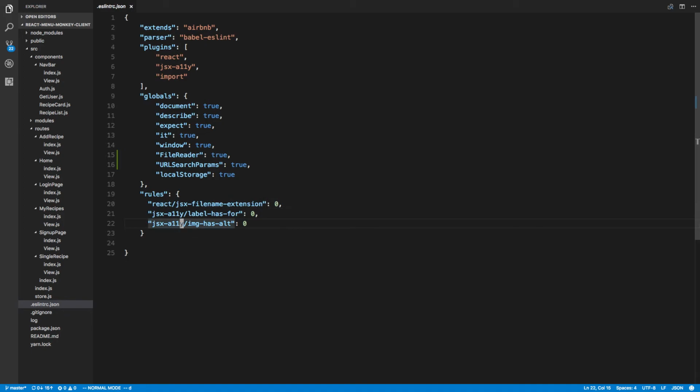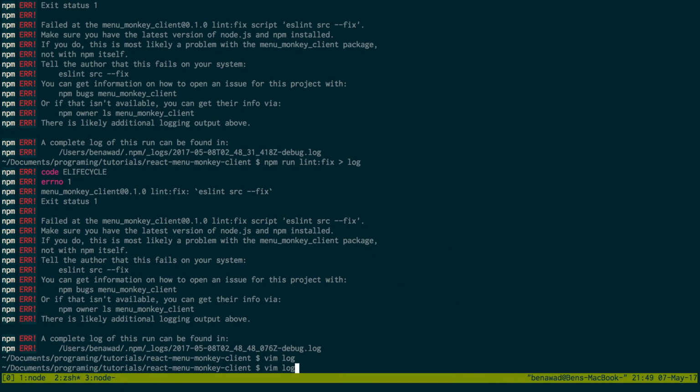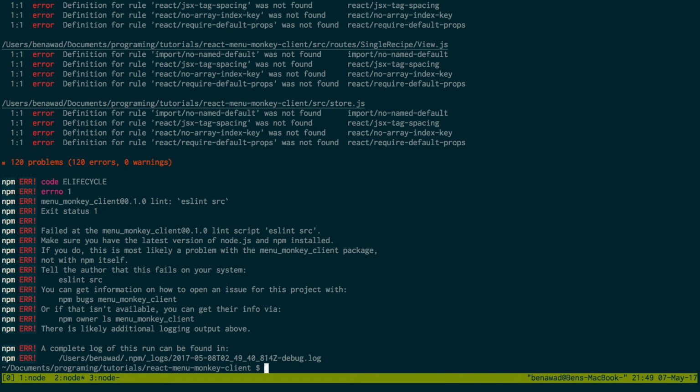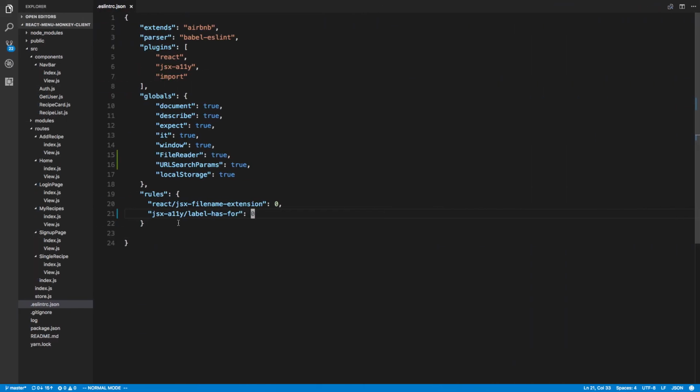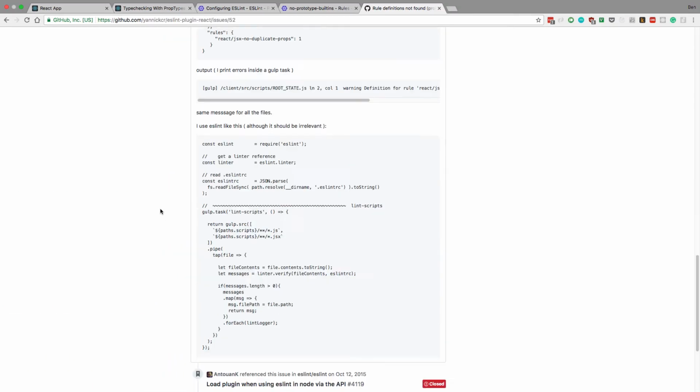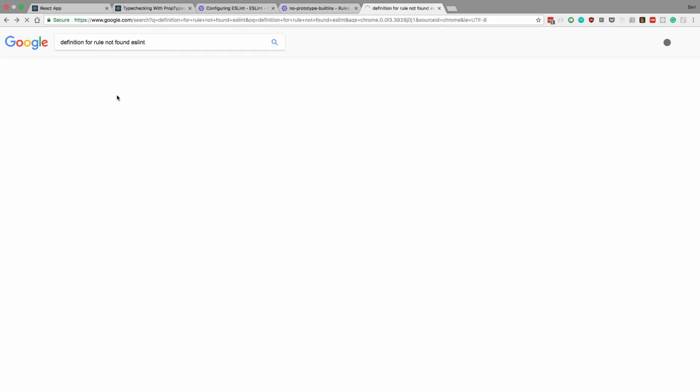I think this image alt thing is probably causing it. Now, if I lint, let's do regular old lint. We don't need to do any more fixes. Okay, same thing. This is weird.